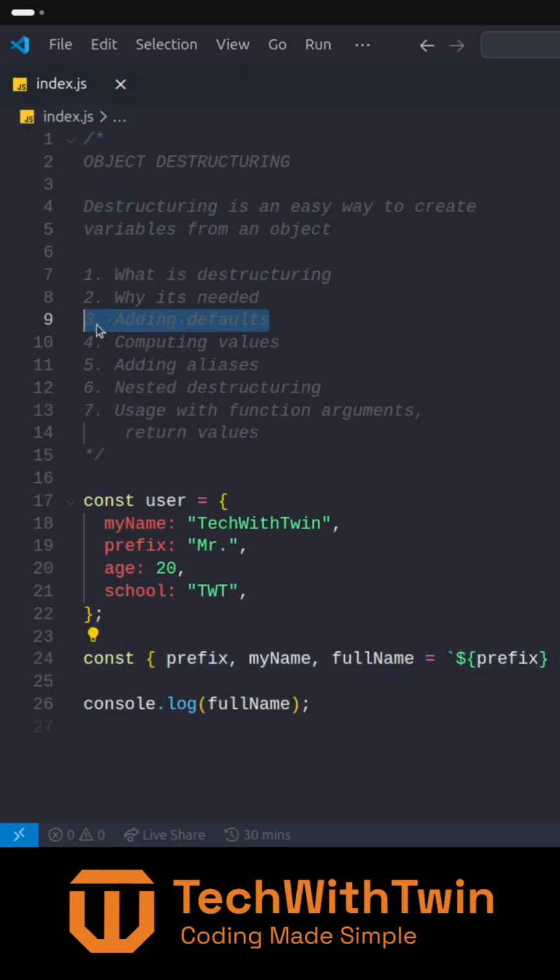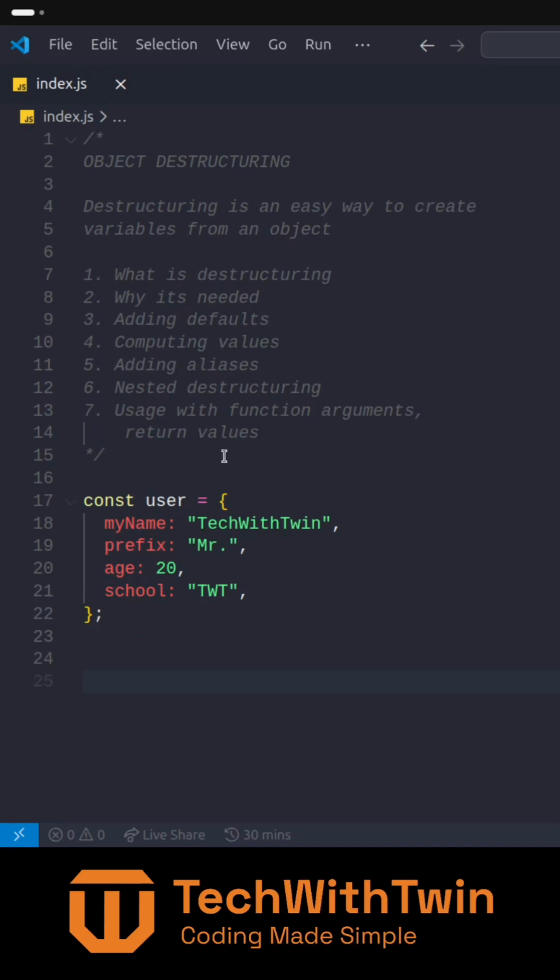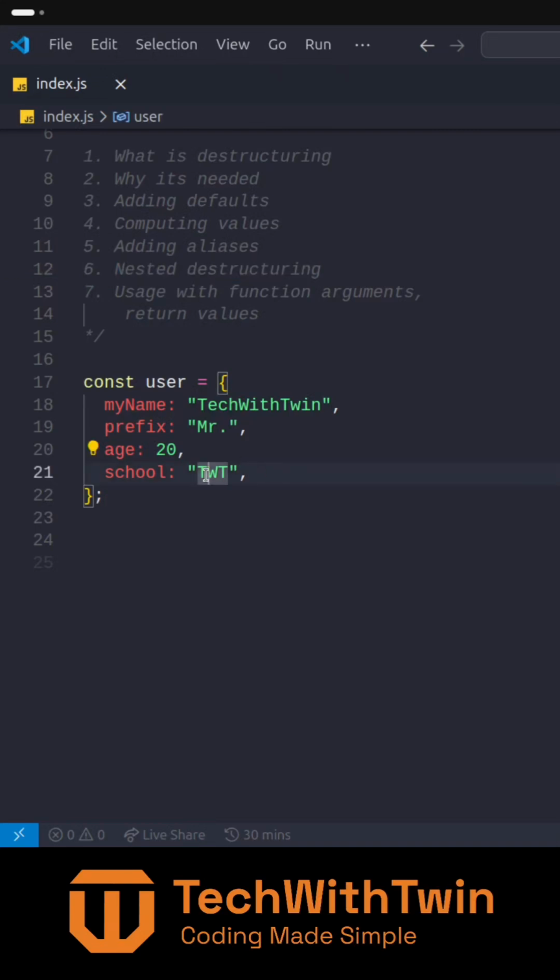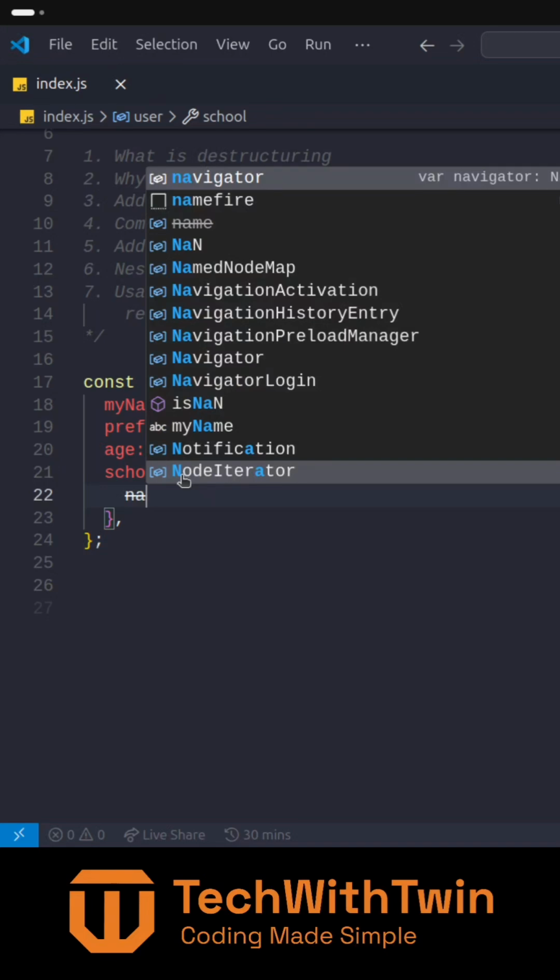So we have talked about adding defaults, computing values, adding aliases. Aliases is what I said, you change the name. All right, so let's look at the next subtopic, which is nested destructuring. So let's assume the school now is not a single value. The school is yet another object with a name.